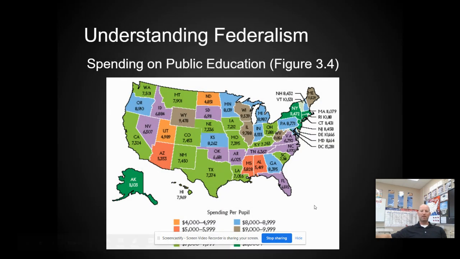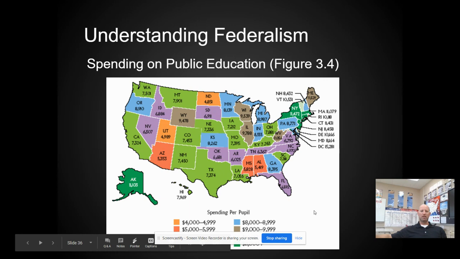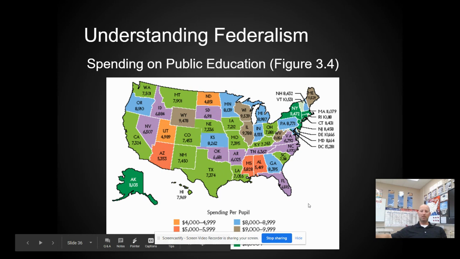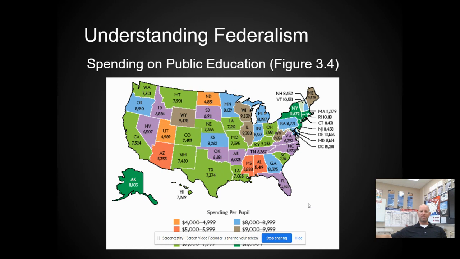All right. Same way with this one, public education, right? So different states spend different amounts of money per pupil in education. A lot of different factors go into that, right? So what are the standards for that state? Because education is left up to the state. Are they following federal guidelines? Do they need more resources to implement programs and things like that? Or do they need more help to improve their education?